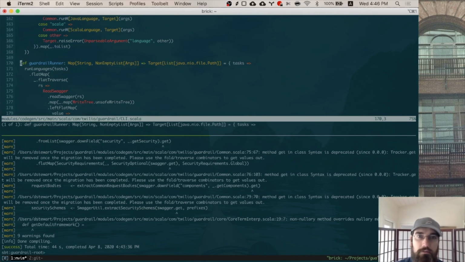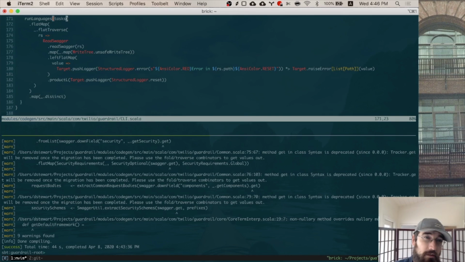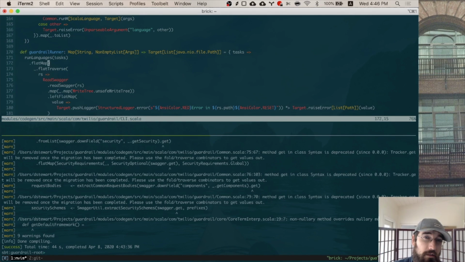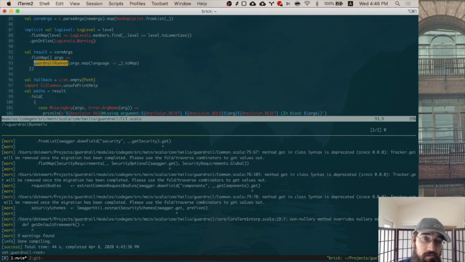If we look at guardrail runner, the way that this works is we take a map of the language and also the non-empty list of args. We translate that into a target list of paths. This does not actually know about F, which is good. Language to map.